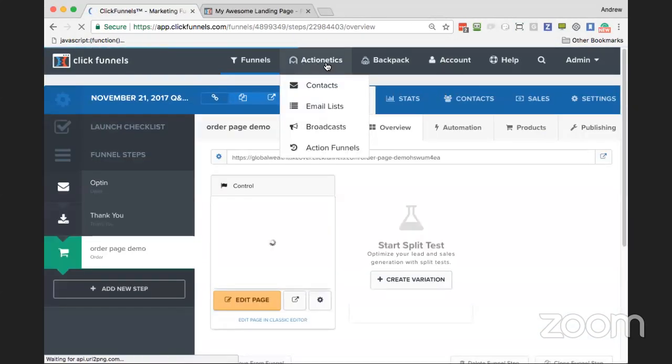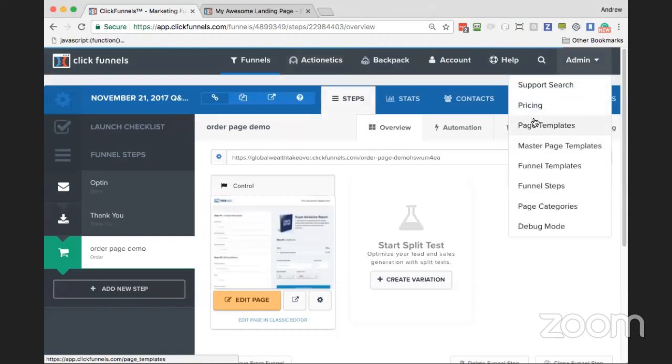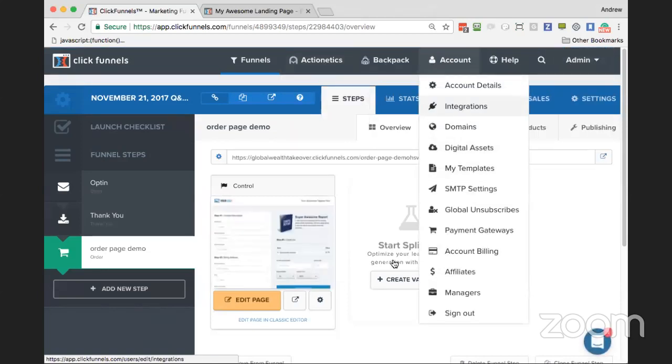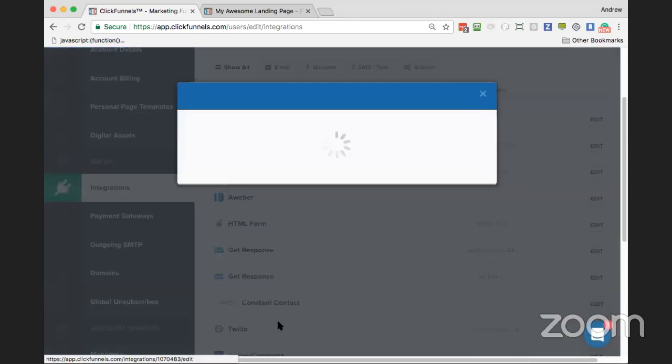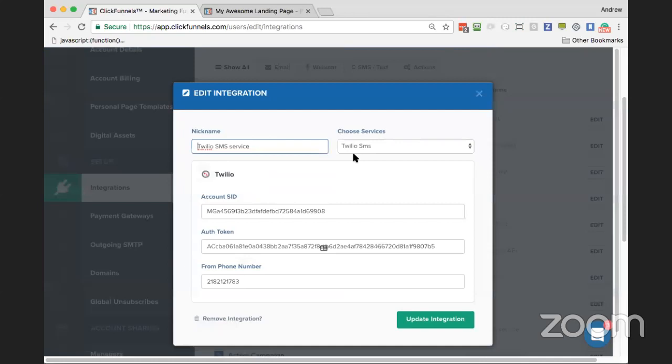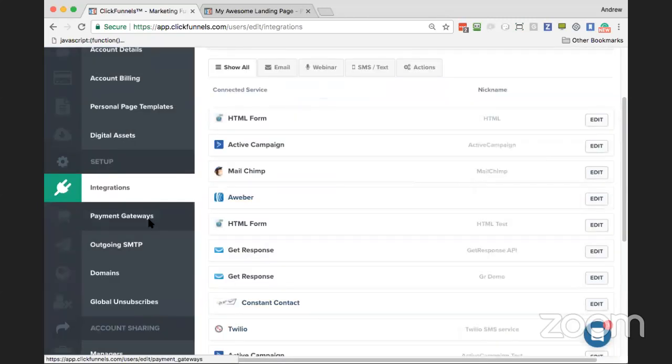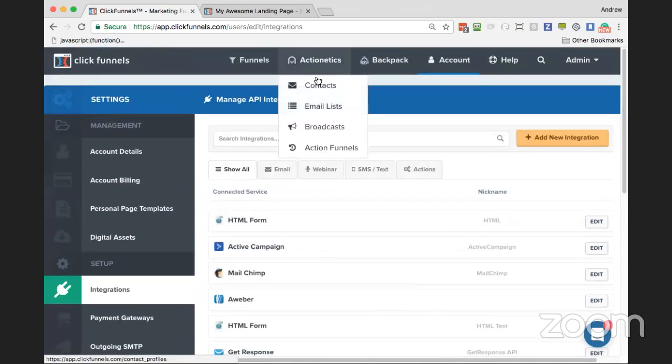The first thing you're going to need to do is integrate with Twilio. So you'll need to go here to your integrations tab, right there. And you're going to need to go to twilio.com and sign up with their services. Now they're going to give you all this wonderful little data and you're going to integrate that with your account. That's going to allow you to send text messages as well as emails to your subscribers.